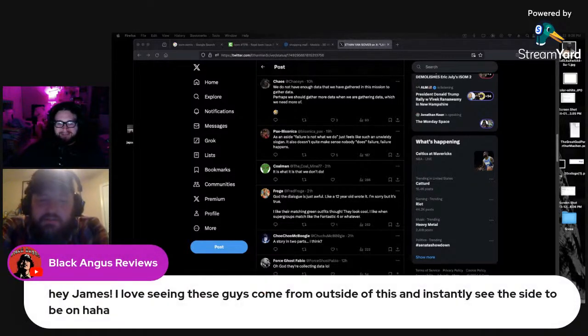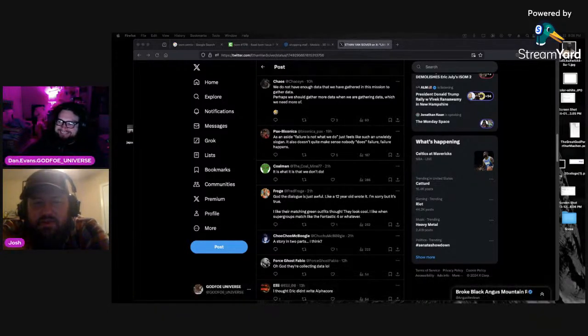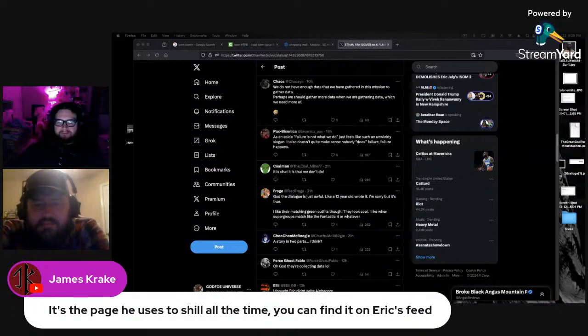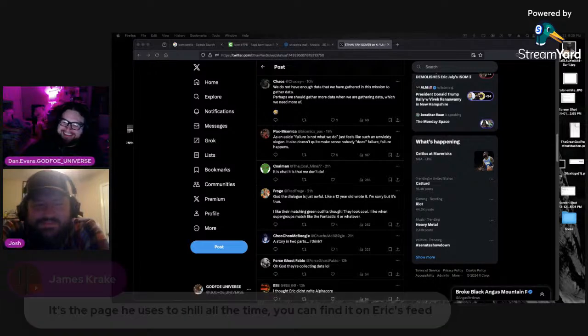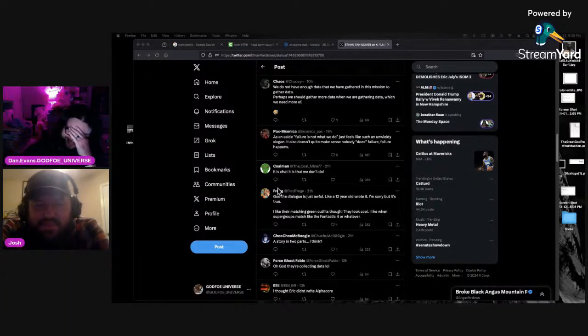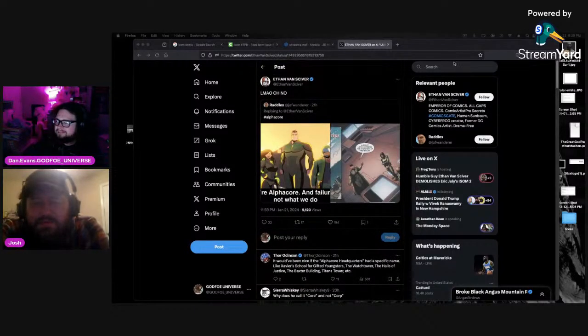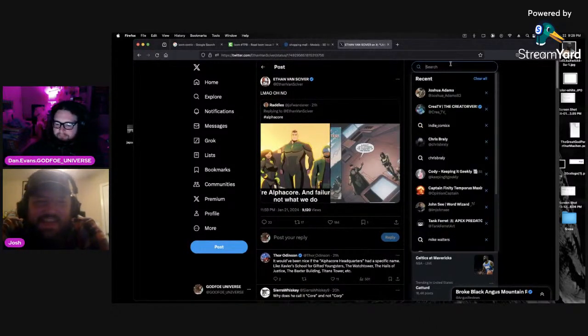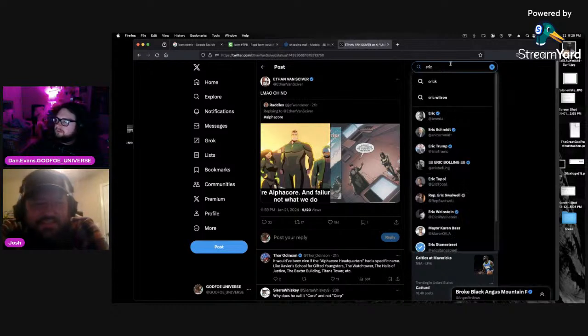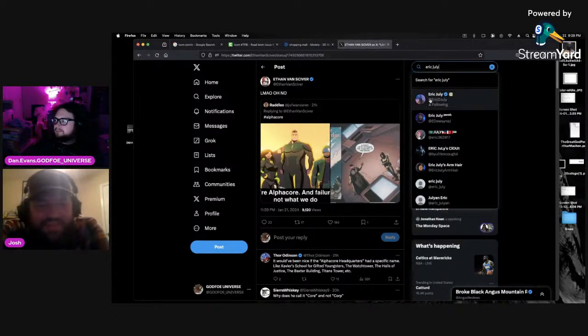I think that's also one of those things where there was no oversight, no accountability. It just got put together and put out. It's like the Cats movie. It's the page he uses to shill all the time. It's the Cats movie of comics. Isom originally had a butthole and they erased it. Are you serious? No. That'd be hilarious. That's what happens with the cats. All the cats originally had little anuses, and they decided to digitally remove them.